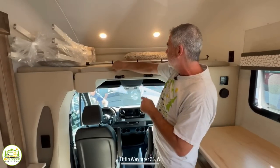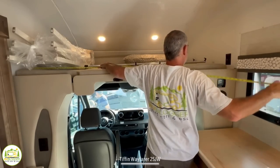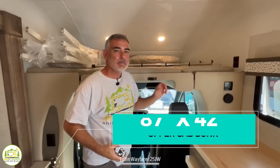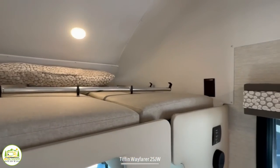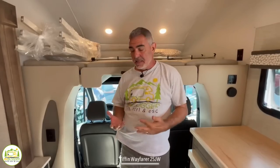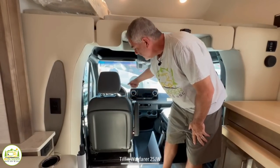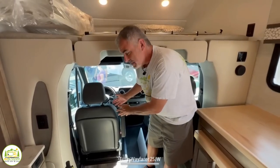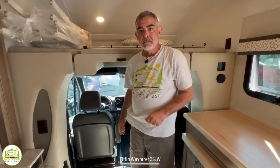Just off to my right here is where the over cab is. This particular over cab is almost as wide as the whole coach — it measures in at about 7 feet 3 inches by about 42 inches. I would really say only one person would be able to sleep up here in the over cab. You might get two kids in there, but there's no rail or anything to hold them in place or keep them from falling out of bed at night. The other big feature I look for in a Class C RV is the driver's seat — I like to make sure that it's unimpeded, that there's nothing behind it preventing it from going back all the way to its fully extended position. In this RV, it's wide open, plenty of space, and you'll be nice and comfy driving down the road.